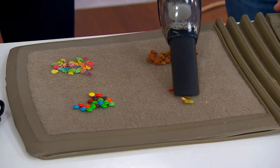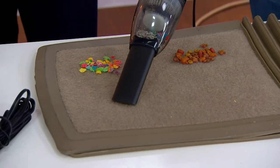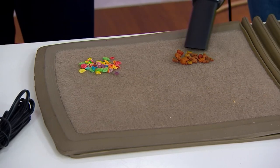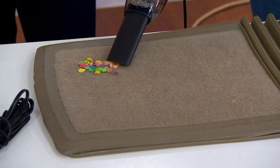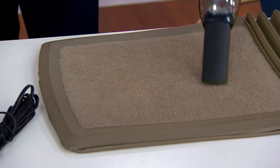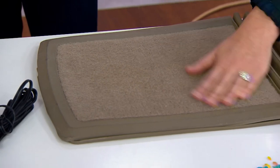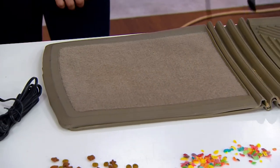That's your crevice tool — thin and compact so you can get all of that down there. Bigger particulates like candies that the kids drop — not saying you'd have pet food, but all that fits inside of here. This is just a good way to maintain your car without having to go to the big stores and get your wash. You can see how beautiful that looks, like brand new in a matter of seconds.